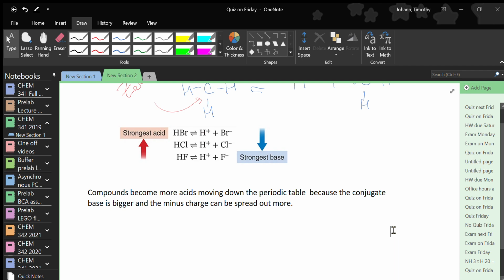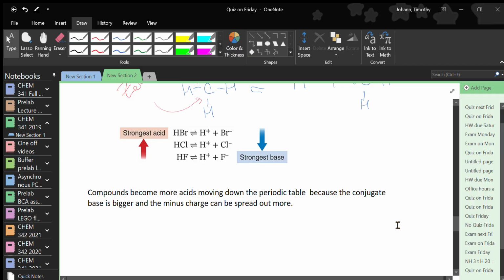If I have a negative charge and a negative charge, what happens to them? Well, they're going to repel each other, right? So fluorine is more unstable with a negative charge than bromine, because fluorine's small and those negative electrons have to be close to one another, as opposed to bromine where they have more space. Does that make sense? Okay, so that's why we have a down as well.